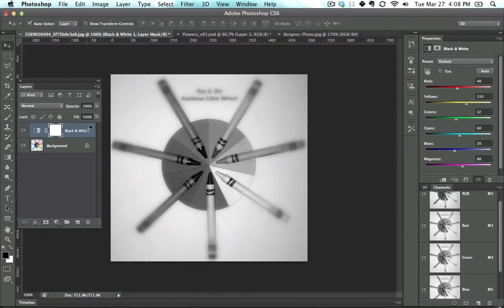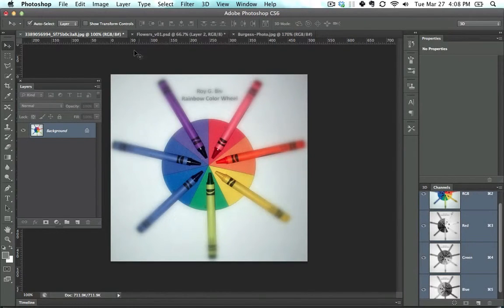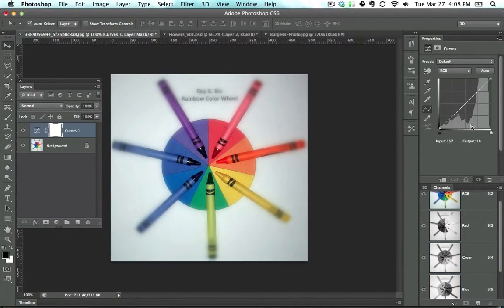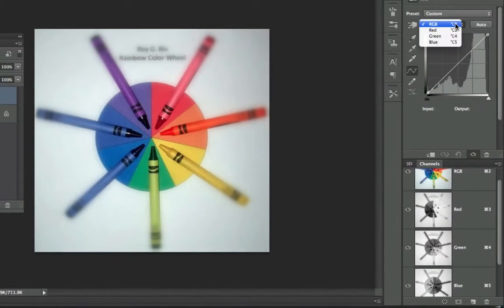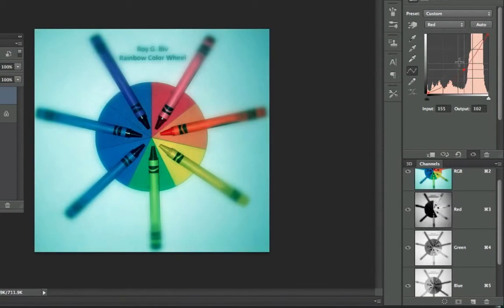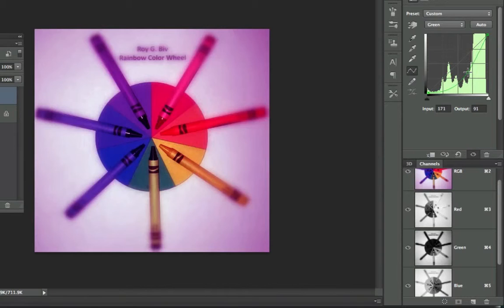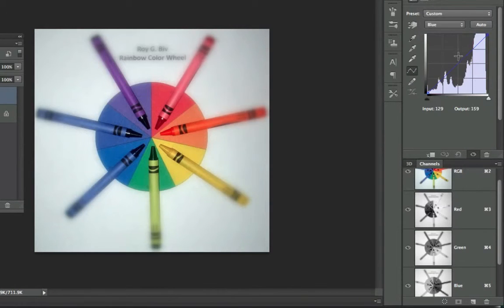And that's pretty cool. And okay, just to show you a little bit more, if I go to curves, here, I'll go to curves here, how you're supposed to go to curves. If I go to curves, what am I affecting? RGB is affecting all of the channels at once, like a stupid, lazy hacksaw. But red only affects the red channel. Check that out in the channels palette down there. Green only affects the green channel. And blue only affects the blue channel. And in that way, you're able to have much tighter control over the colors because you understand what's happening in the background. Let me say one more thing, and then we'll call it a day with this video.